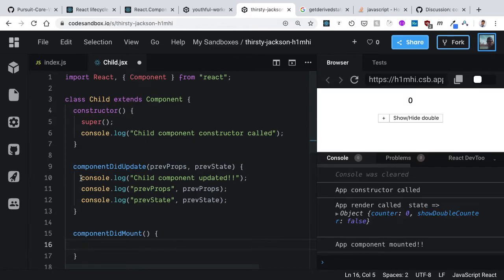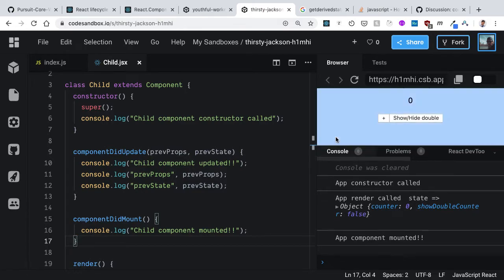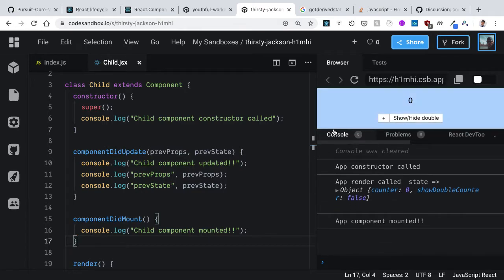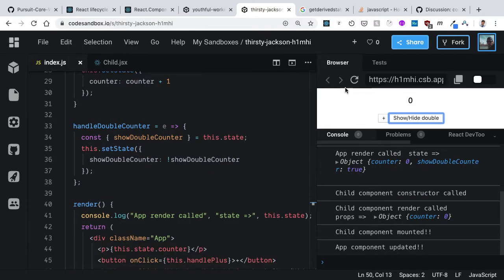Let's say child component mounted. And let's do this. As I click the button, let's refresh this.